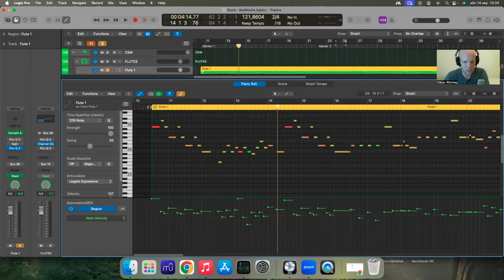So we can see something here that I usually call metrical accents. The stronger the beat that the note is on, the higher velocity it usually has. The first note, on the first beat, is actually 127, maximum velocity. And these short notes between the beats are at a lower velocity. Then we get to a note that is on the beat again, and it's a higher velocity, and so on. That usually makes it sound very musical and natural, like how a real flutist would play it.